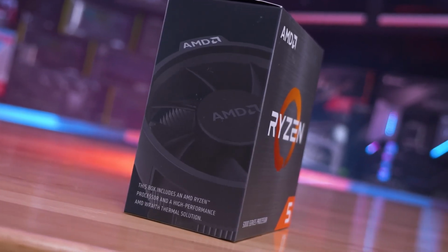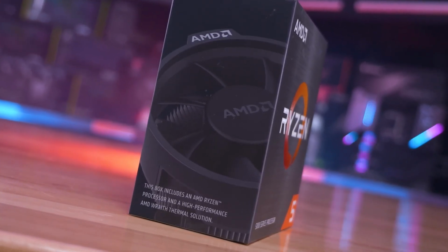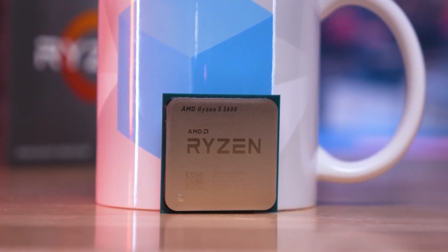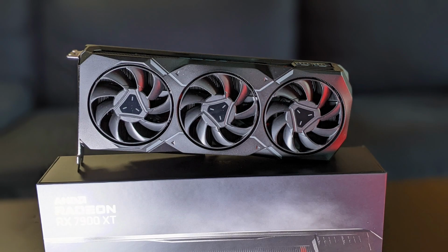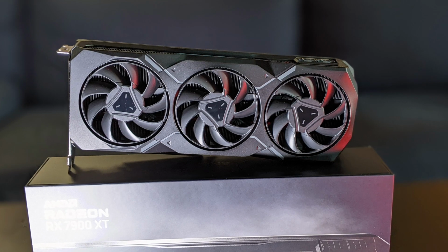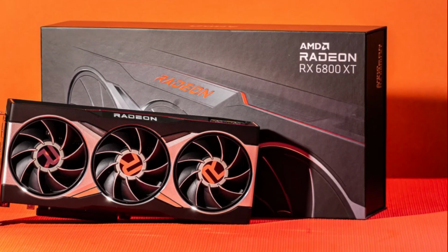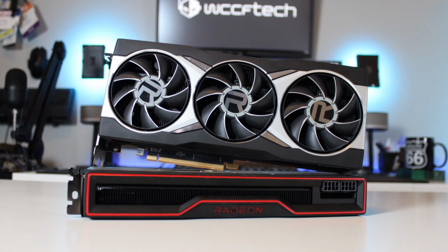On top of that, you get a better gaming performance, so overall it's a much better CPU than the i3-12100F considering the price difference, but of course it's going to depend on the GPU that you're putting on your system. The maximum I would put with the Ryzen 5 5600 would be the RTX 4070 Ti for Nvidia or the RX 7900 XT, but the graphics cards that I do recommend you putting with this CPU are the RTX 4070 for Nvidia or the RX 6800 XT from AMD. These are both 1440p graphics cards that are going to get the job done for every single game at 1440p, and also you can play at 4K.